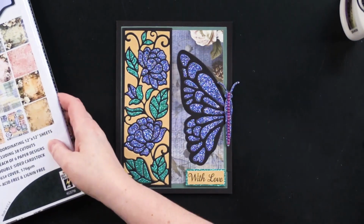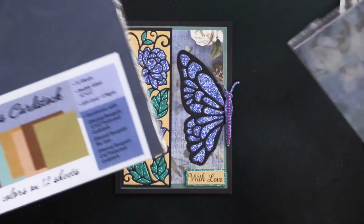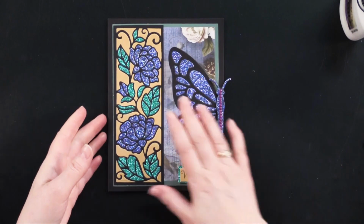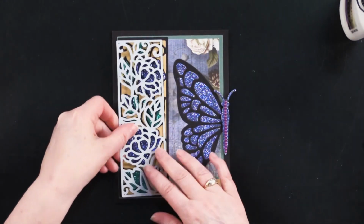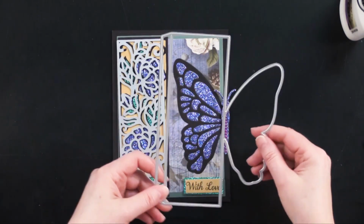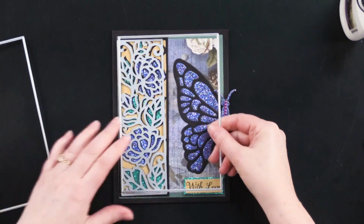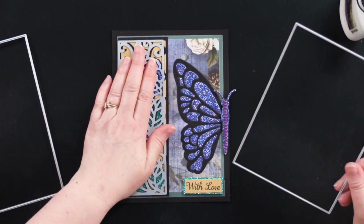Okay, so she used Ethereal Bouquets, patterned cardstock, and also the solid color cardstock. And for this one, she used one of these panels right here. And for this one, she used, make sure I get this right, these panels right here to do her background. Okay, so you're matting these pieces. Then you've got this piece.